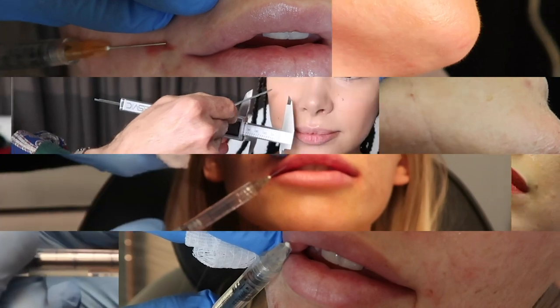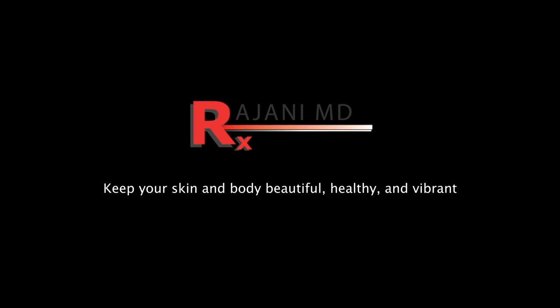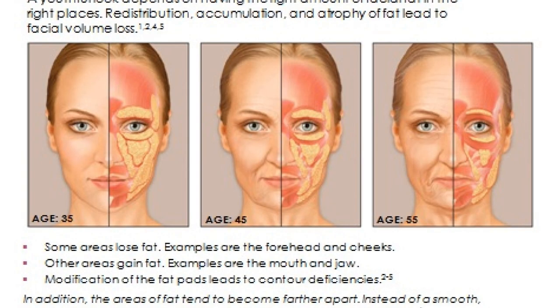Hi, I'm Dr. Johnny and we're talking under eye. We do a lot of trainings both here in our clinic and around the country at different venues, and one of the first things I'll get is: 'Hey, there's a patient we did their under eye and it just didn't look quite right — can you look at them?' or 'Can you teach us under eye?' or very commonly, 'Will you inject my under eye?' So it tells us that the under eye is delicate and difficult to inject — we need to know the anatomy.